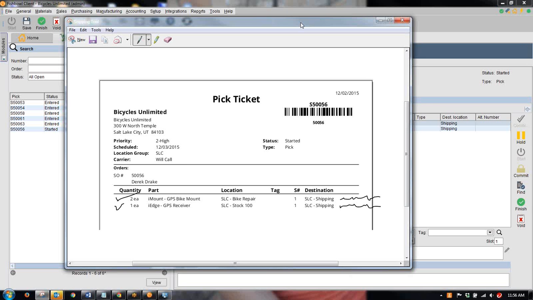Now this makes the mobile device look more enticing, because with the mobile device you can easily scan the serial number. Without a mobile device, you're left with recording the serial number or the lot number a different way, possibly manually on a sheet of paper.